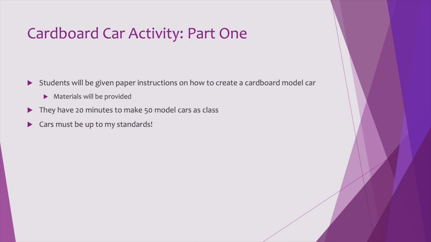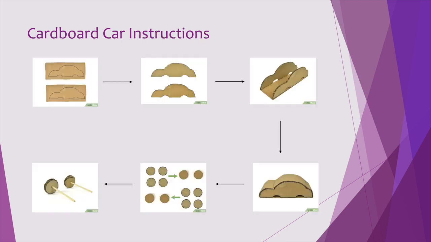For this activity, students will be instructed to make a total of 50 cardboard models total as a class. And they will have 20 minutes to do so. All of the materials will already be provided and organized at the front of the classroom for easy access. I plan on doing this before the class actually starts. In addition, each student will be provided a handout with step-by-step instructions with pictures on how to build the model cars. And I will also be available at all times if the students have any questions. I will put a digital timer up on the board in the front of the classroom and they can start crafting as soon as I start the timer.